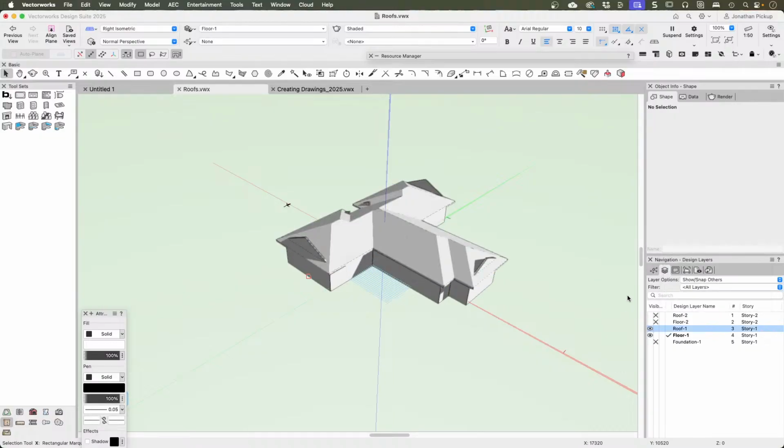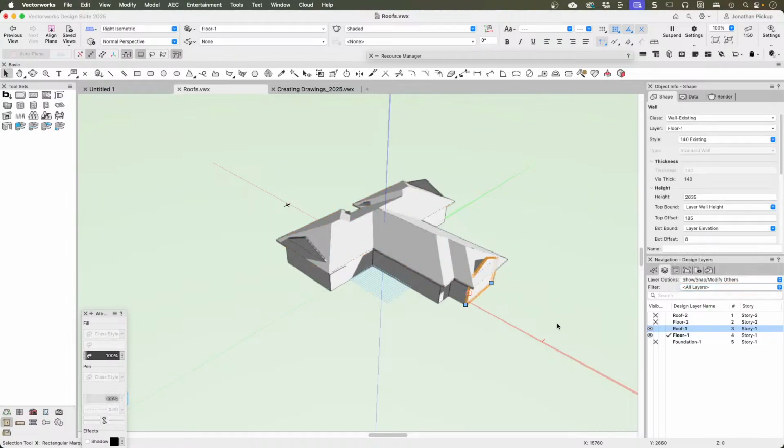Let's just turn that on, and we'll change that to show state modify others. Now my walls at the moment have currently got peaks on them. So I need to select all my walls because I just practiced this the other day to check it out. So I'm going to use my select similar tool. It's selecting objects by their type and their class.